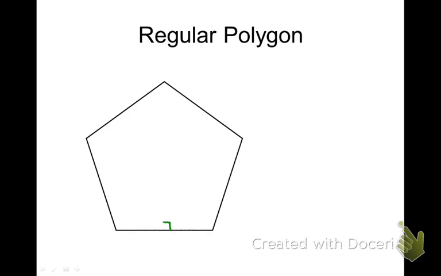So a regular polygon is a polygon that has all sides the same length. And here we've chosen a regular pentagon as our example. The other parts, we have the center. The center is the point that would be the center of a circle that would circumscribe the regular polygon. The radius would be the radius of the circle that would circumscribe the regular polygon.